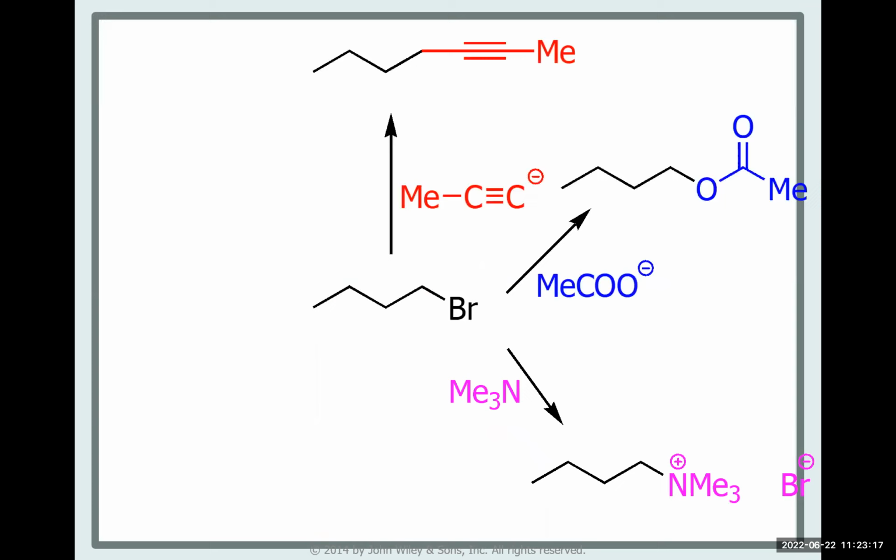Okay, and then same thing here, you can use this to practice your substitution reactions. I'm not going to go through all of them right now. And then you can use this to practice trying to figure out what reagents you would need to get this product. So what nucleophile would you use to achieve this?